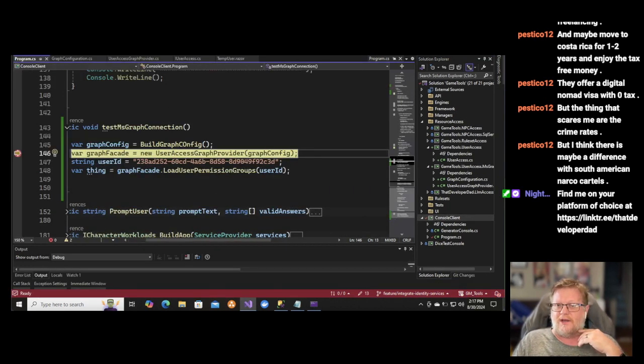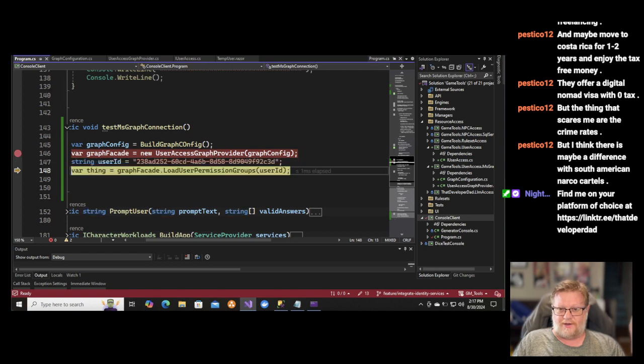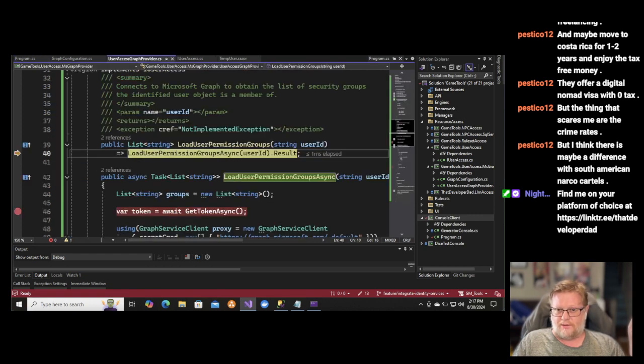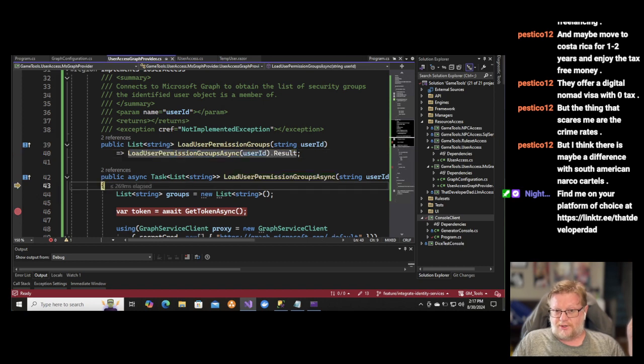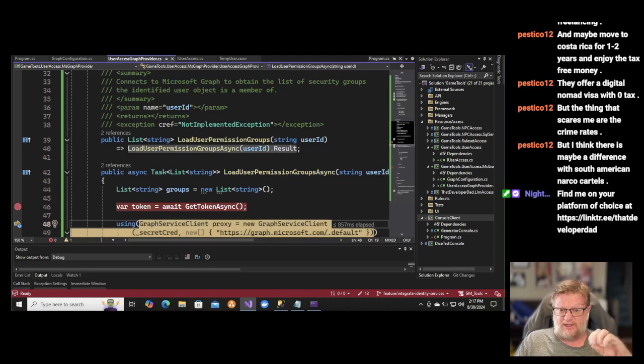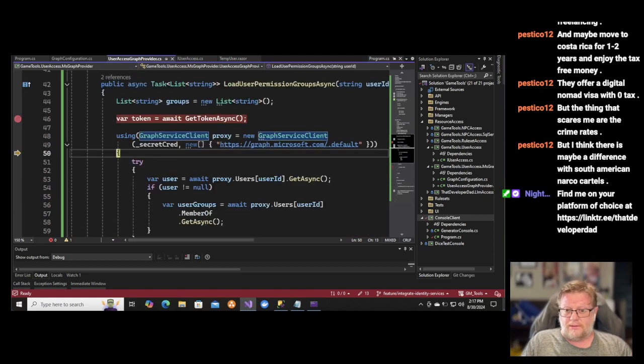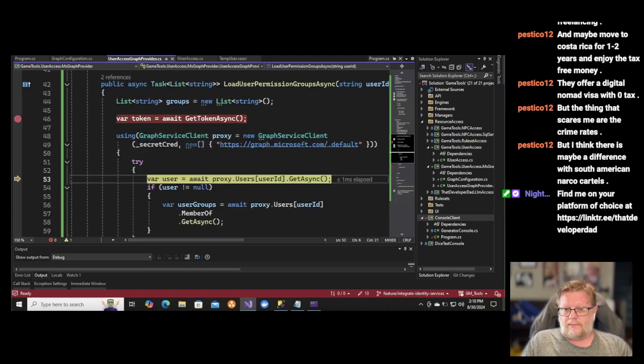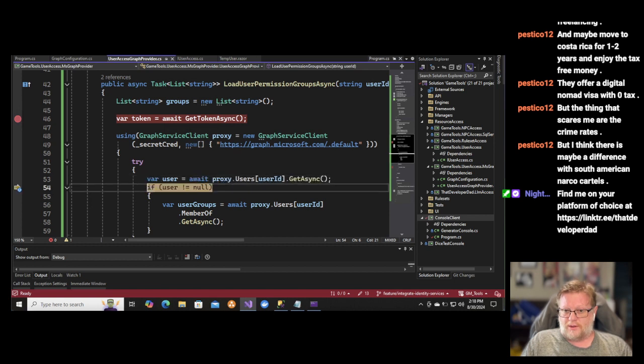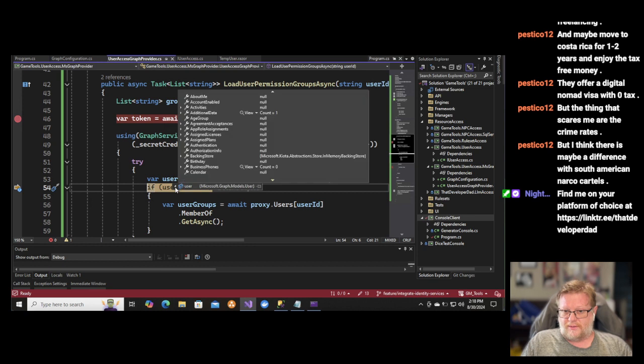All right, so I've created my user access graph provider. Here's the user ID. Let's step in. Get the token. I probably don't even need to get that token. Now, does my query work? I have a user. Additional data.